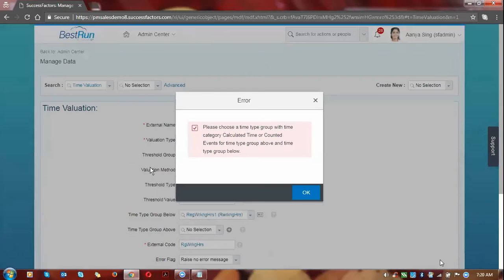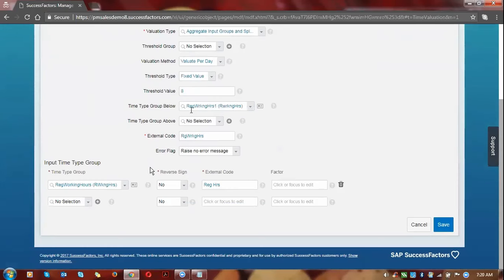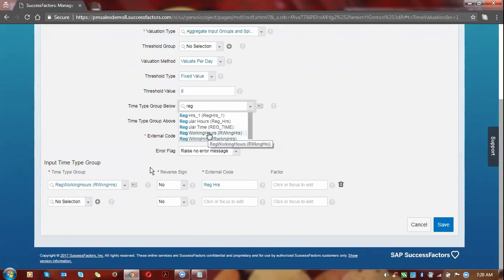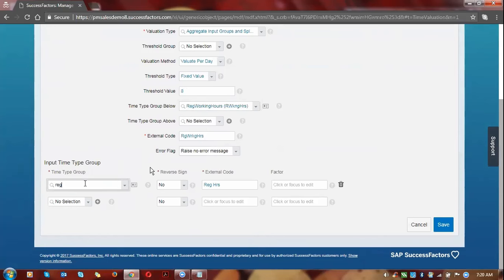Click on save. Here I made a mistake, sorry, it should be regular. Here it should be regular working hours.